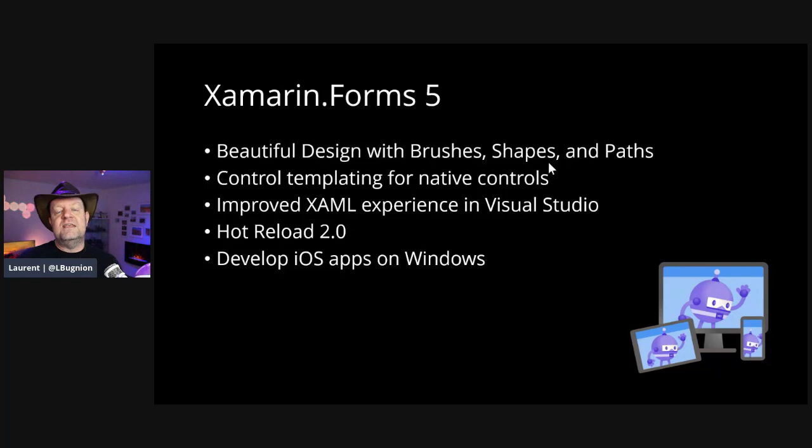And improvements in .NET 5 are things like new design elements. For example, you can do brushes. And for those of you who come, like me, from WPF, brushes are really a nice way to paint your UI elements. Also shapes and paths. And so you can create some icons and some shapes and things like that to enhance your UI if you want. Also control templating, and that was really something that we were expecting and we were waiting for, so that you can really template even native controls and give them a different appearance.